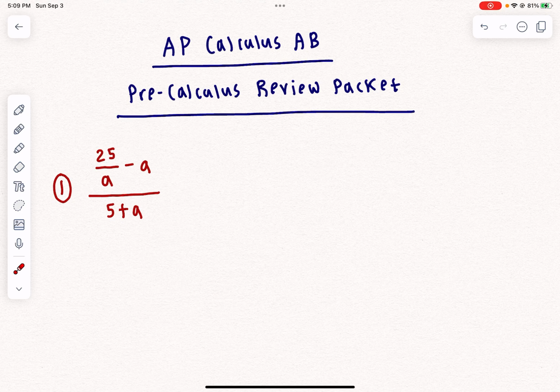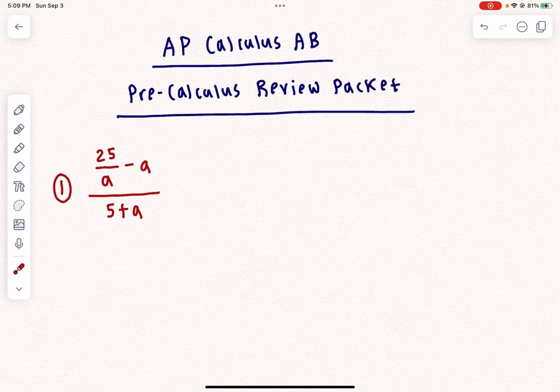I feel that in this class we're going to be using a lot of algebra, so it's very, very important that you're able to simplify algebraic expressions, such as in question number 1. So we're going to go ahead and go over question number 1 first in this video. I'm going to show you 2 alternate ways to be able to simplify this algebraic expression.